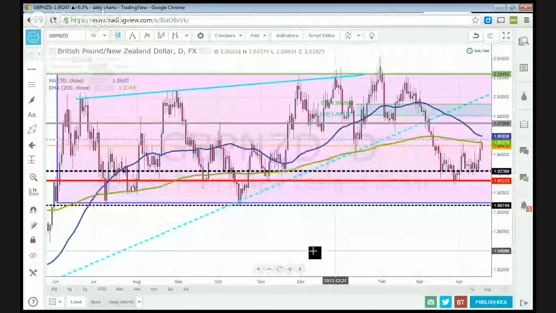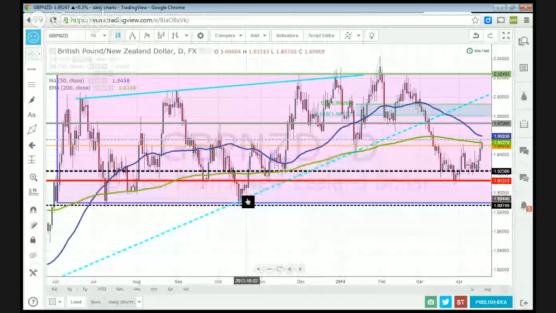Let's take a look at the charts and the trades I've got on at the moment. Basically, I have 6 trades on at the moment. 4 of them are not at break even, 2 of them are. So basically, I have risk exposure on 4 of my 6 trades, which is sort of my maximum risk tolerance. So I won't be putting on any new orders until one of my orders gets closed out, or I can move one of my orders that's currently not at break even to break even.